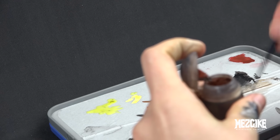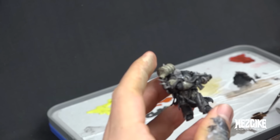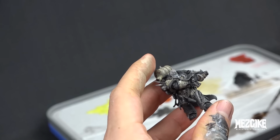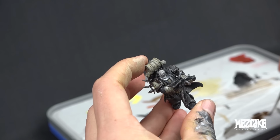Now let's make this model look a little bit more filthy. We'll use Agrax Earthshade, famous Agrax. Just get some on the wet palette. We'll be using a fair bit of it. And we'll start smashing it all over the silver areas, but also a little bit on the bone colour, enhancing some of the shadows and also making it look a bit rusty and just grimy and dirty.